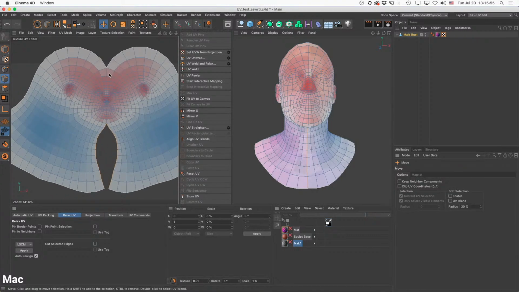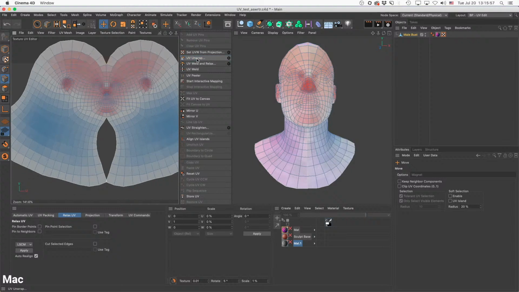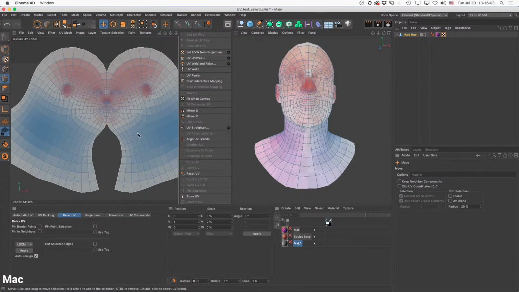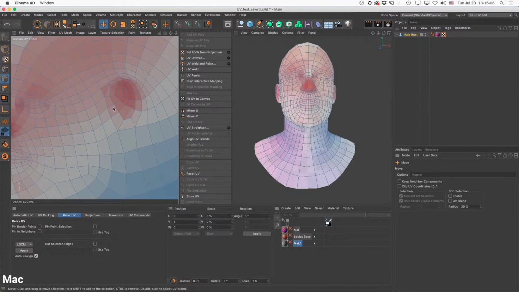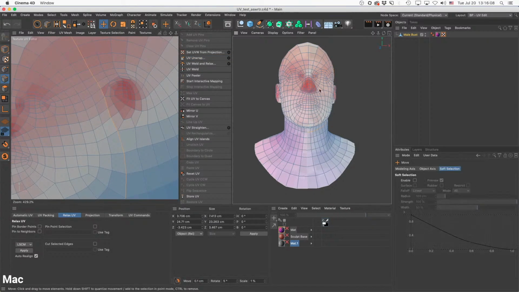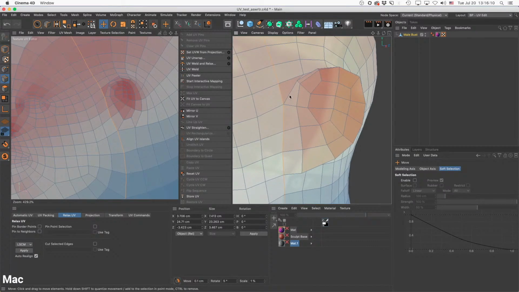So experimentally, you start selecting edges and you're cutting to see if this is going to improve what you're doing. Maybe this one here is the defining factor. A bit better. Maybe we need to get rid of the ears. No, please, not the ears. Let me go and do that in the UV.